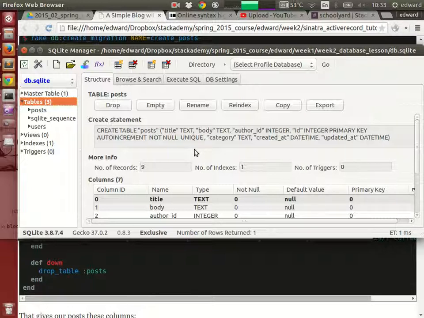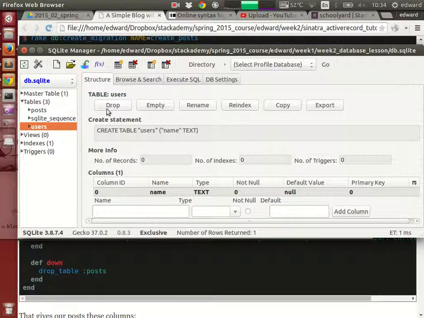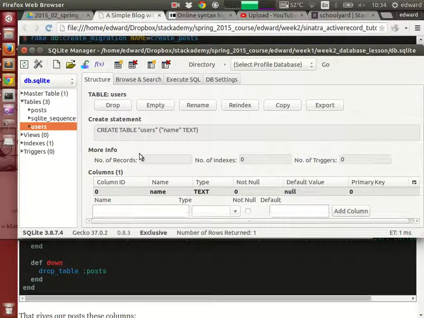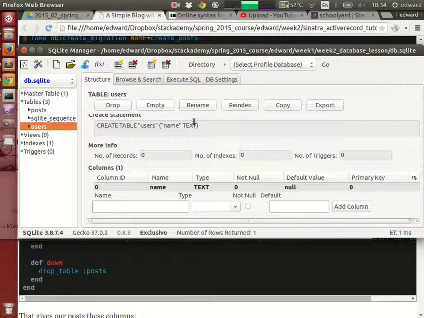Which means it's time consuming and really flaky, because maybe I called it users and you mishear what I said and call it user, or I forget a step. Maybe I created it and then realized I created it wrong and then needed to edit it.